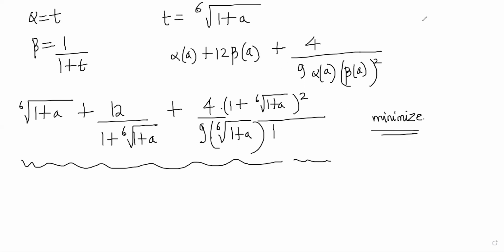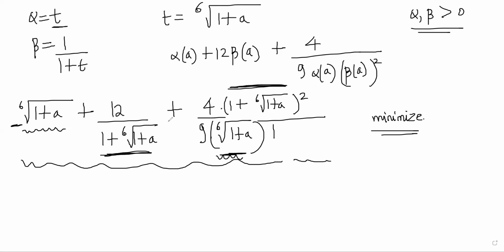Now, obviously, we know that both alpha and beta are positive, because t is greater than 1 in this problem. So when we have positive things, a way to minimize would be the AM-GM inequality, right? Notice that if we have to do AM-GM, I want all of the a parts to get cancelled out. So this will get cancelled with this, and this can get cancelled with this. But the problem is that there is only one factor here, and there are two factors here, right? So if you want to do it properly, you should split this middle term, right?